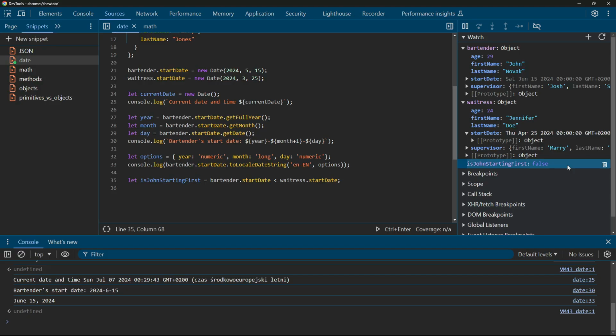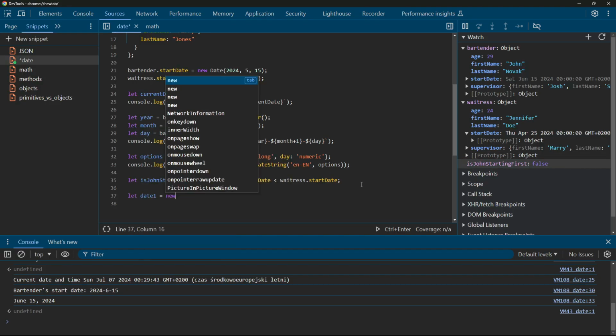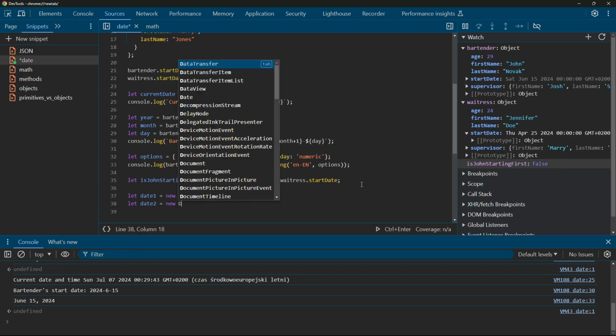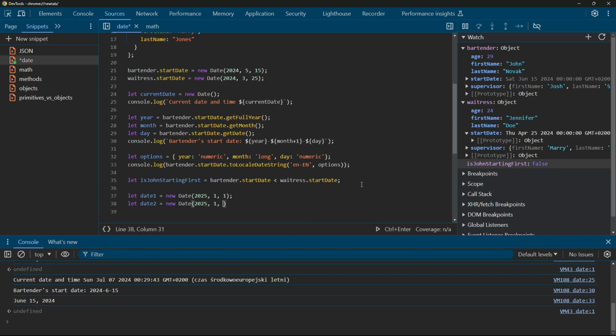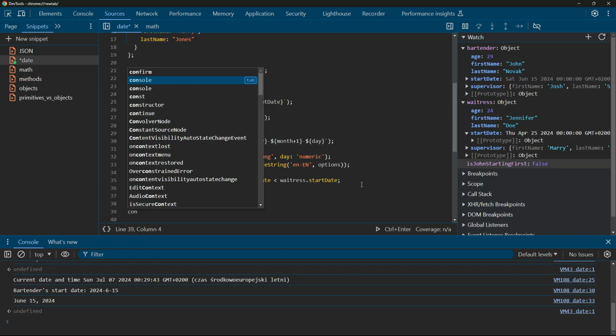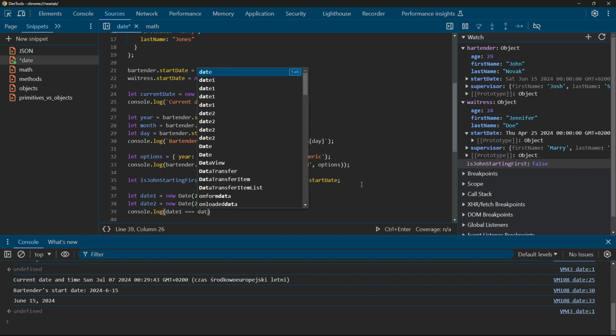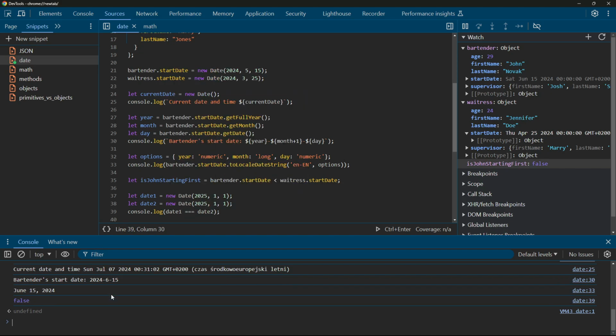Let's also try to check for date equality. For example, date 1 equals new Date(2025, 0, 1), and date 2 will be the same. And now console log date 1 equals date 2, we get false.